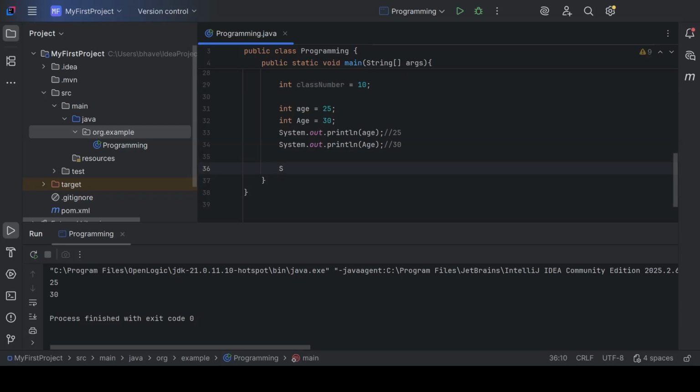We should use meaningful names such as studentName in camel case, double accountBalance with a capital B, int totalMarks with a capital M. These are the best practices following camel case convention: clear and descriptive variable names with meaningful names.